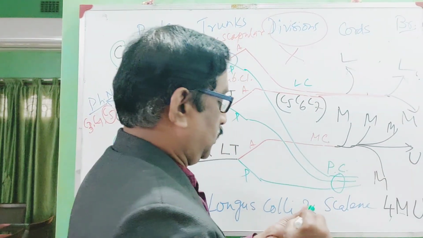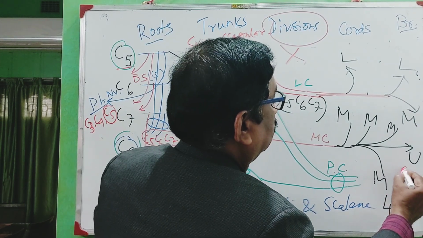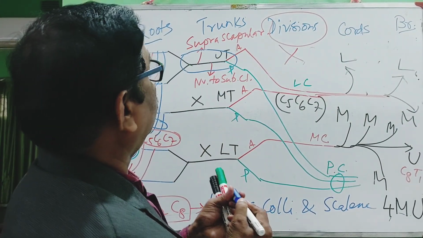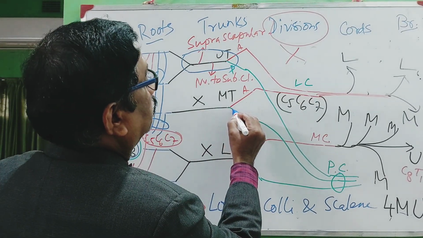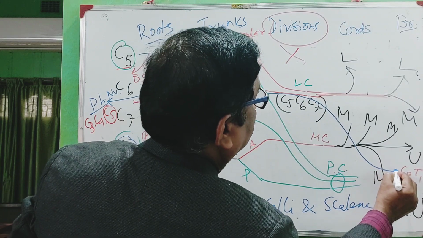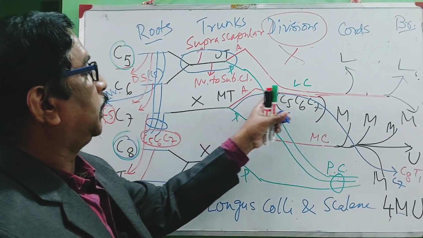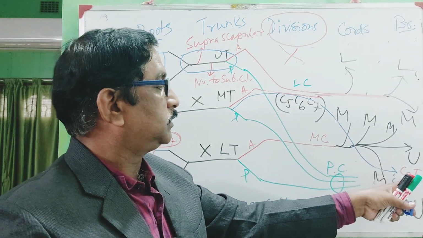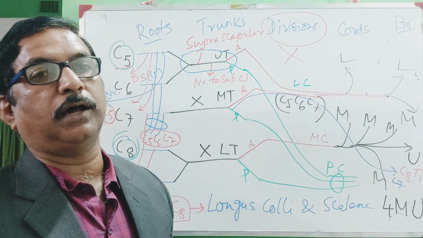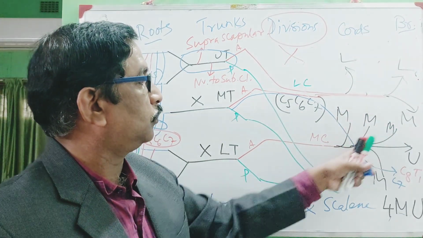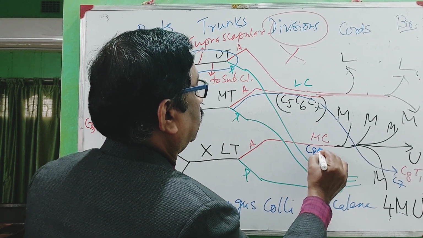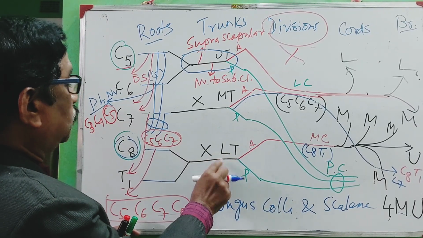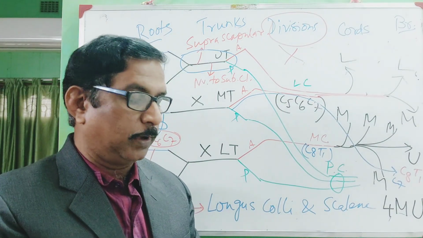But for the ulnar nerve, C8 and T1 will be there, but in addition to this, there may be a twig or branch from C7, this is C7, which may come to join, but it should be the anterior division of C7, not posterior. So the anterior divisions of C7, C8 and T1 form the root value of the ulnar nerve, but for the other four branches the root value will be C8 and T1, because they are coming from the anterior division of the lower trunk, which is formed by C8 and T1. In this way, you can remember the root values.